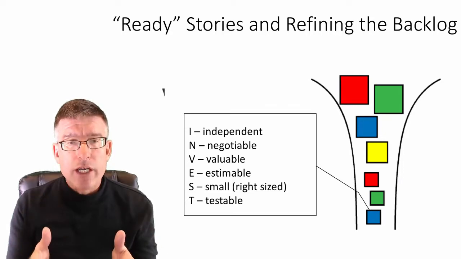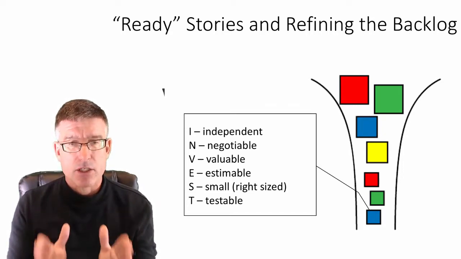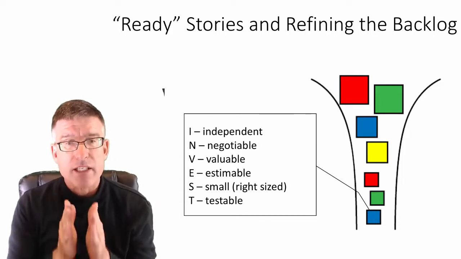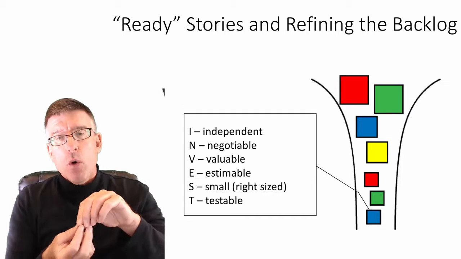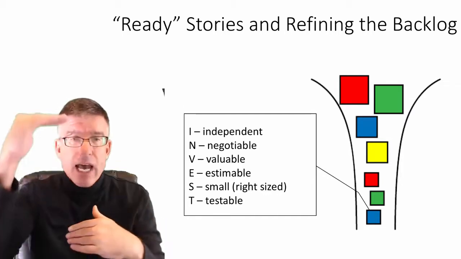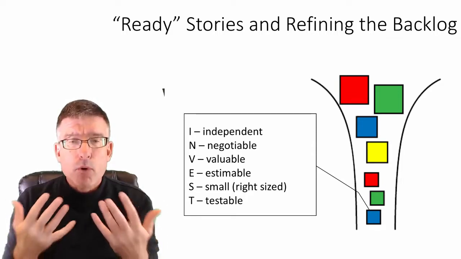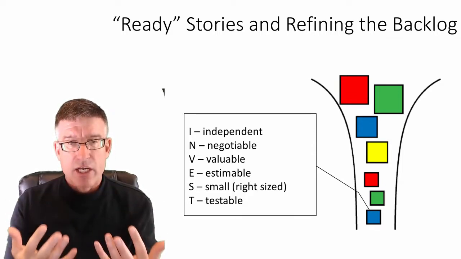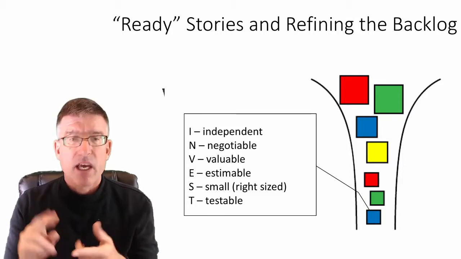We said earlier on that a user story can be implemented in a single sprint. So it needs to be small. That's the intent behind the user story in the first place. What I mean by right-sized is as the story is making its way through the backlog, yeah, it's appropriate for where it is in the stage of its life. But certainly small is a criteria that we want to have. And testable.